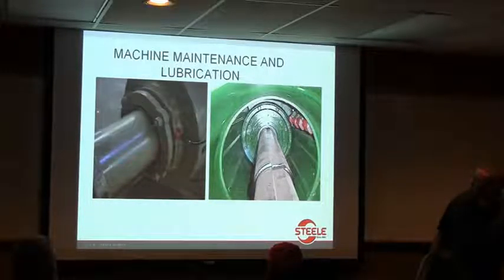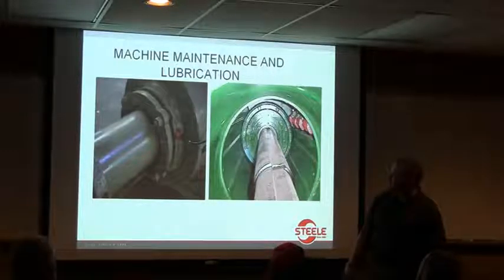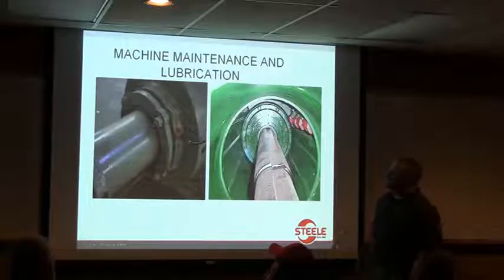And then your take-up gland over there on the way out. Yeah, on your take-up gland, you want to make sure that's pretty much even all the way across. You don't want to have it cockeyed one way or the other.